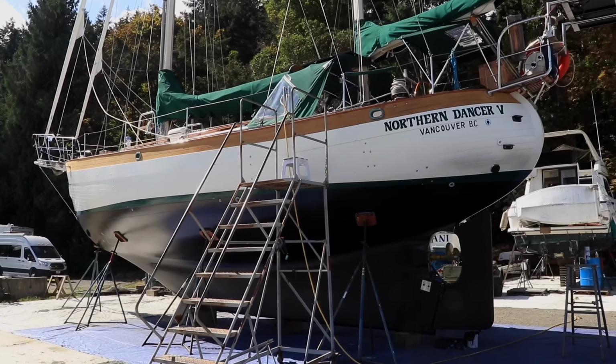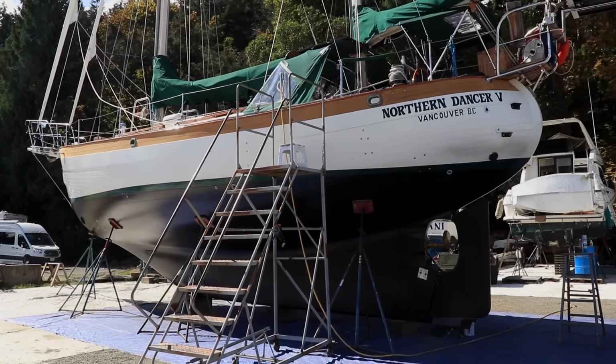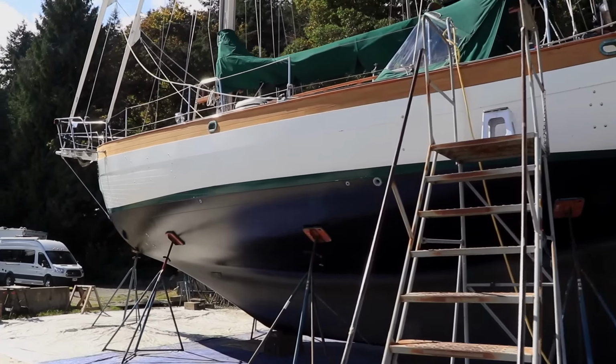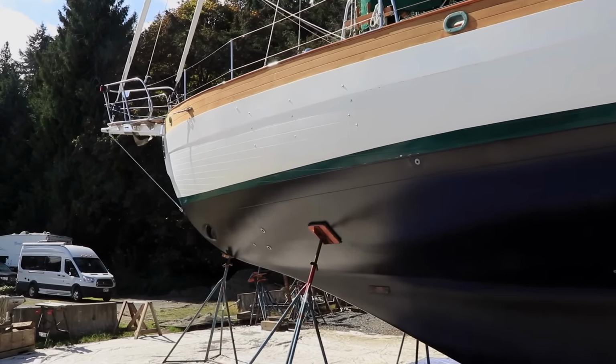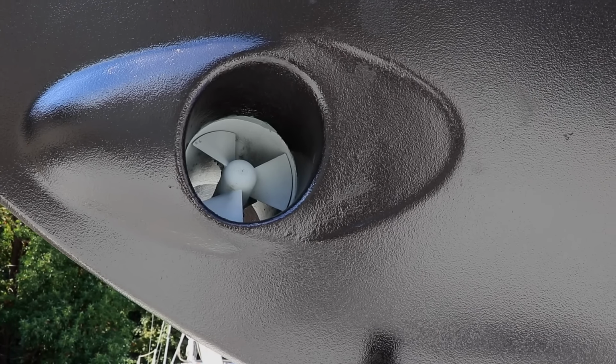Well, it's about 8 days later since I hauled out, and everything's done. Bottom has 2 coats of CSC Interlux anti-fouling paint. So here's the bow thruster with a zinc coating on it.